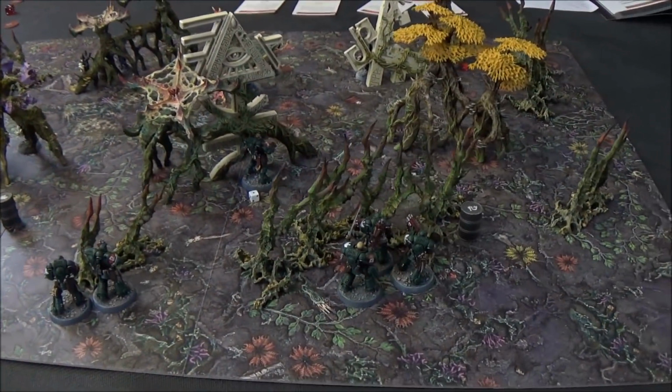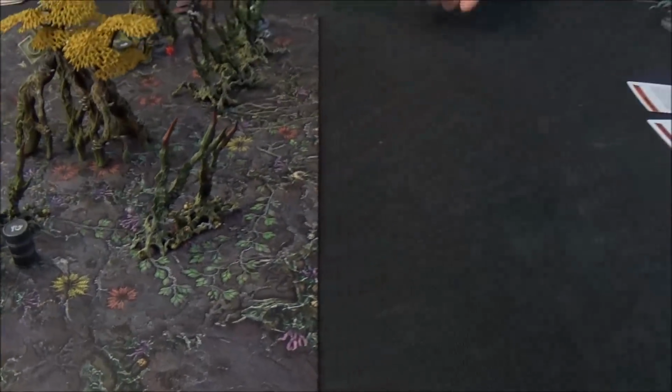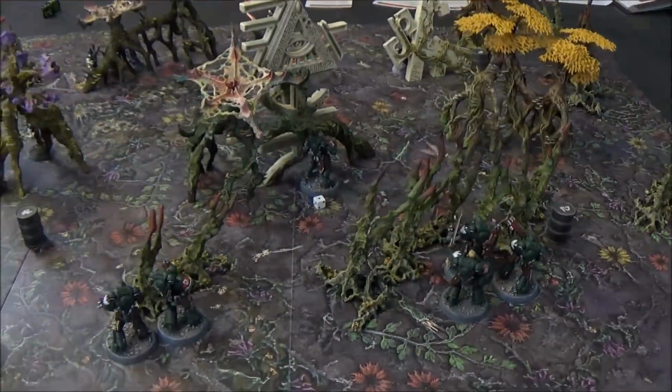Okay, we're moving into turn 2 here. We're going to see who takes the initiative. So Dark Angels get an 8, so do the Eldar. So we'll roll again. Dark Angels get a 6, Eldar get a 4. So Dark Angels on the ascendancy.